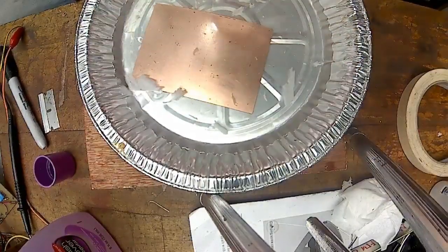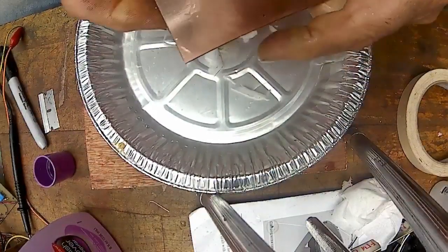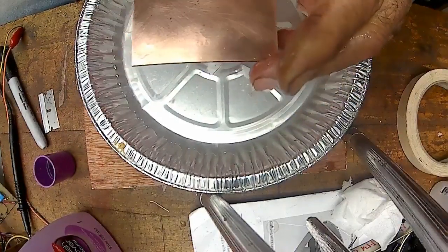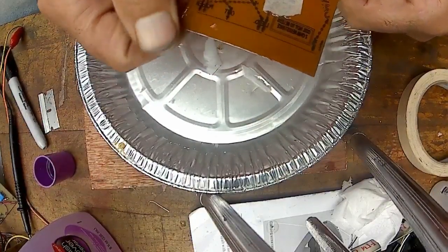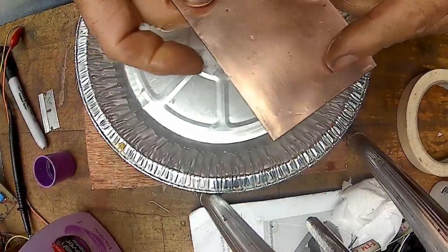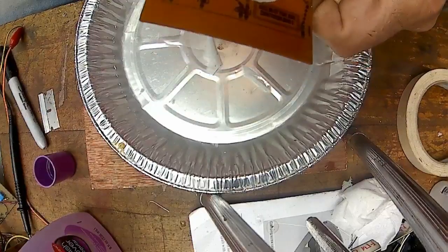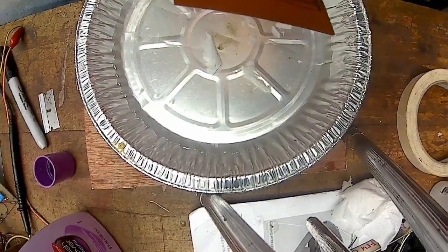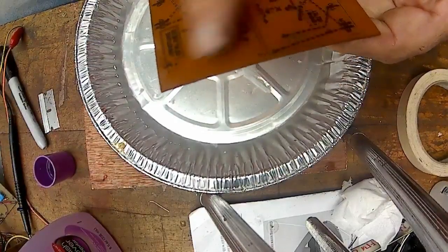Well, see, lesson learned. Now I know that typing paper will not work. It barely started to. I wonder if I scrubbed it with something a little coarser. This is pretty smooth on this side though too. Yeah, it's a little rougher than the copper side. Huh. Well, anyway, I'll just continue to do it with the shiny paper out of a magazine. And that works fine. I wonder if I can get this scrubbed off.